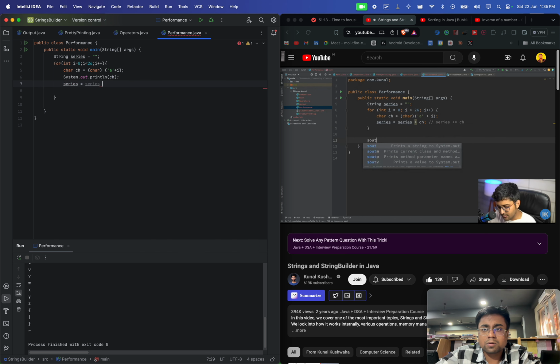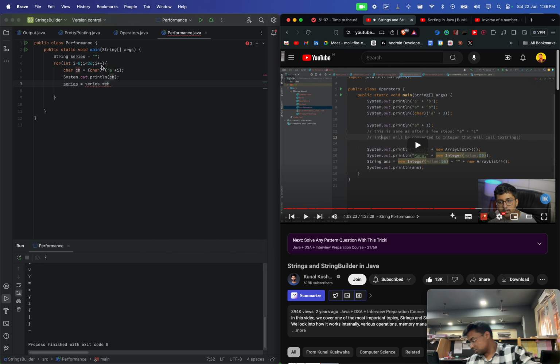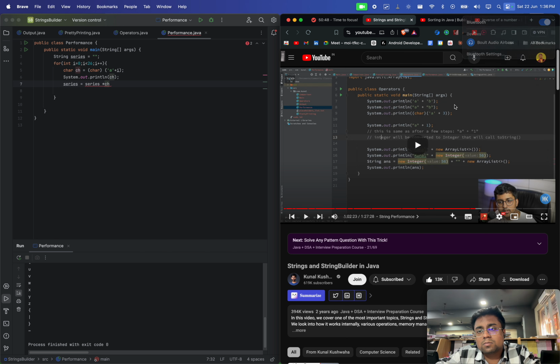In the end, if I try to print series, it will just add all the characters together. We already covered this. This will add all the characters like this.